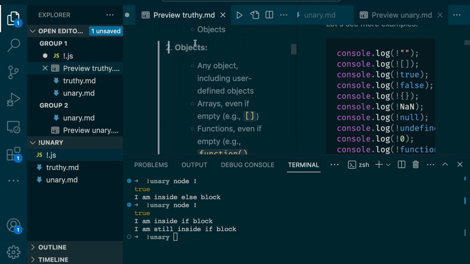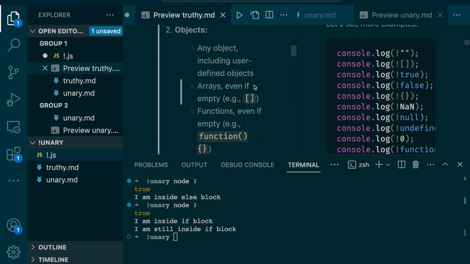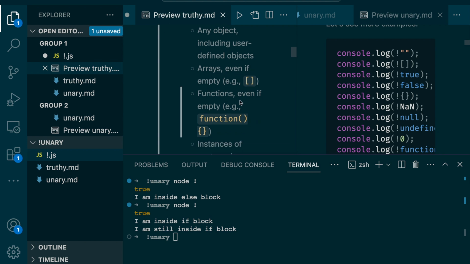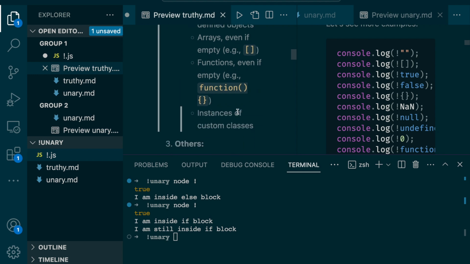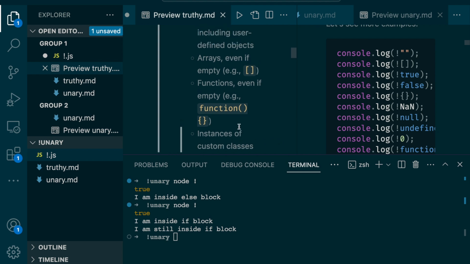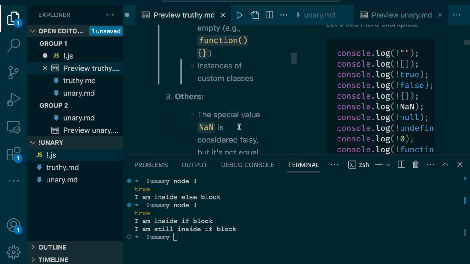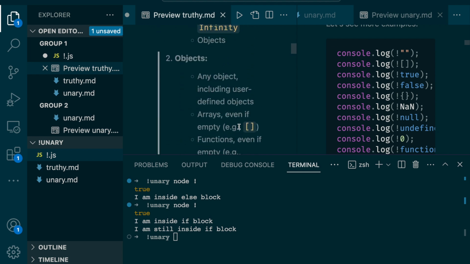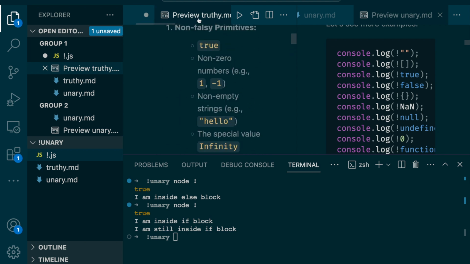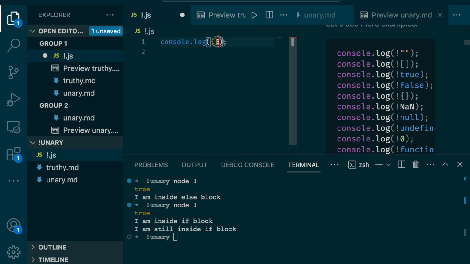So look at it here. Objects are truthy values. Any object, including user-defined objects, arrays, even if empty, functions, even if empty, instances of custom classes are all truthy values. So this is true.